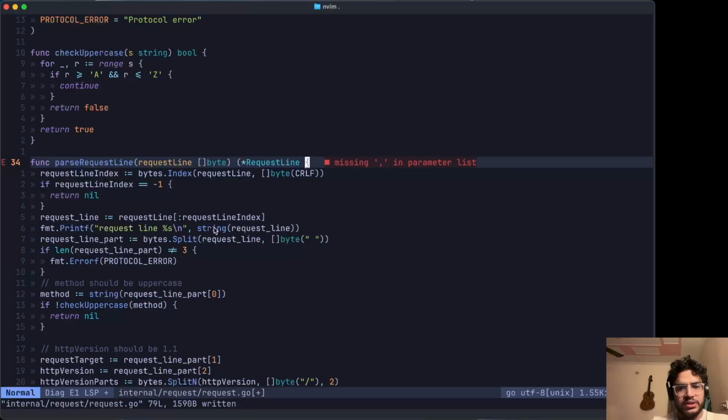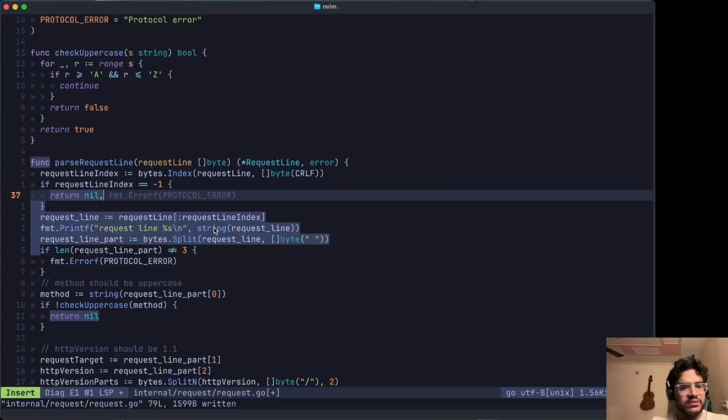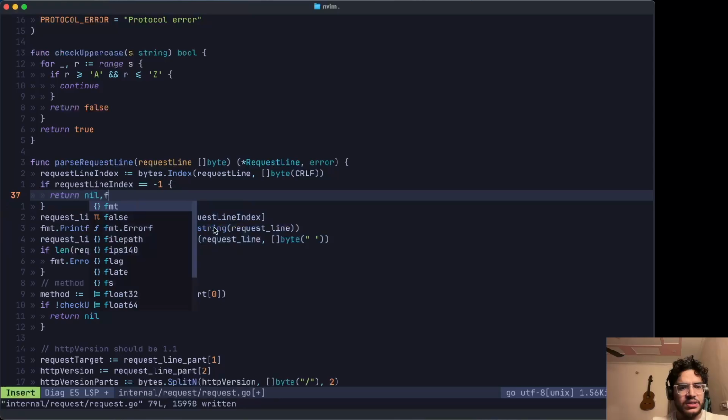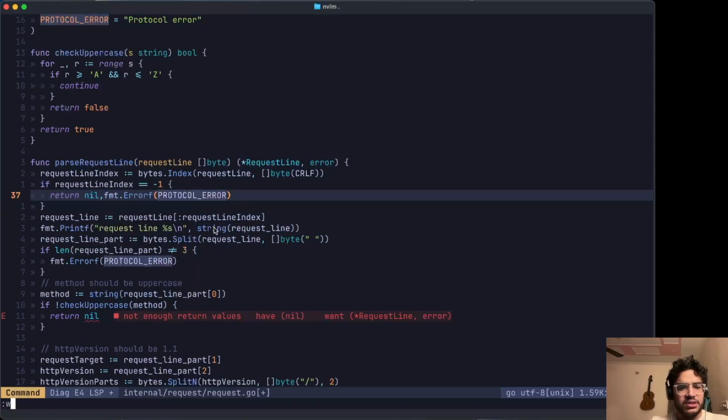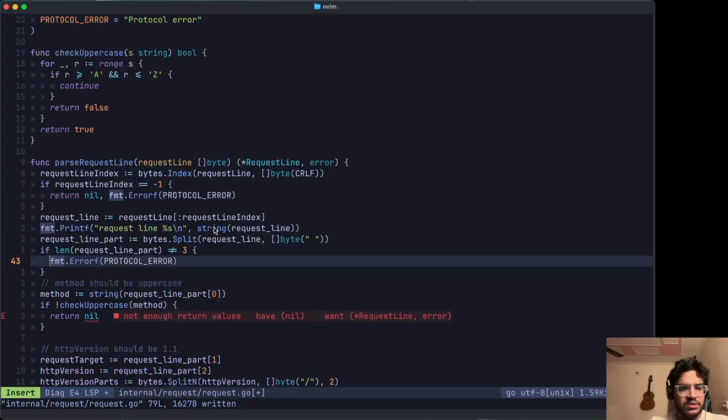Of course I'm going to return the request line, but I'm also going to return error. Okay, and fmt protocol error, something like that. I'm going to do fmt.Errorf, and here also I'm going to return nil as well, and fmt error.